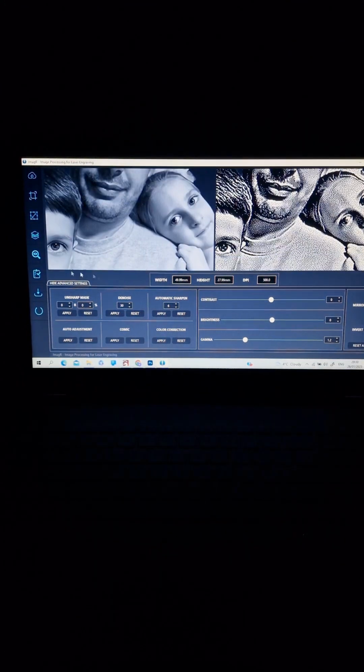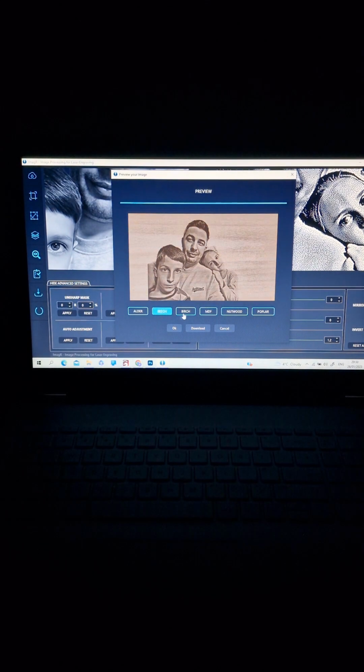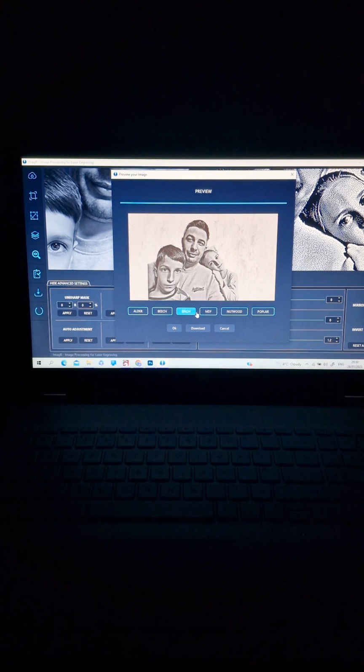If you zoom in, or on the left side here where the preview is, you can check how it's looking. It's giving you a preview of how it looks on different kinds of wood: birch, MDF, and different ones. Yeah, you can save the image if you want, but this doesn't mean it will look like that. It's up to your laser, what settings you use, what kind of laser you use. But believe me, this software is helping me a lot.